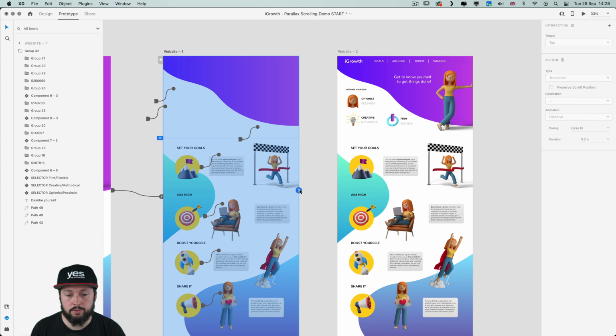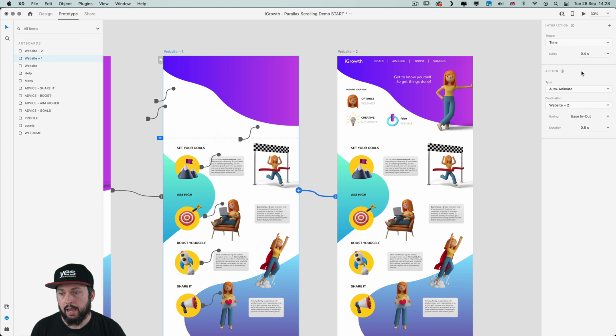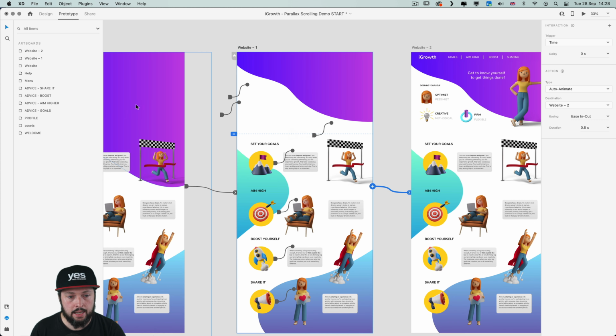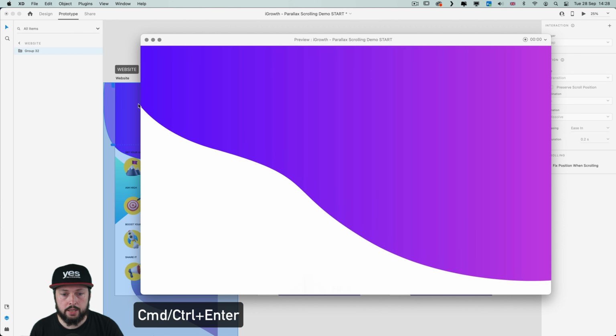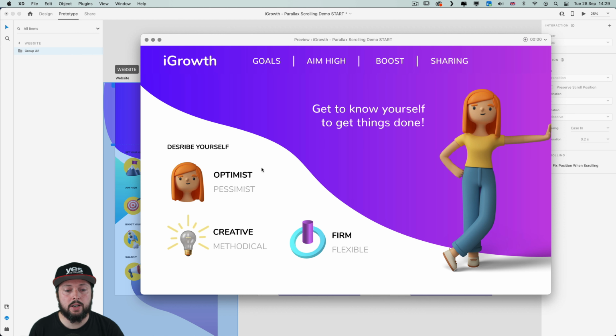So similarly to before, I use the prototype mode and I am going to use still the time option. Here I'm going to set this to 0 seconds, and the rest of the properties for the action should be the same as before, so I don't have to reset them. So let's just test this out again. I go back all the way to the beginning, so the first artboard, use the shortcut to test it out. And we can see already how all the elements on the left came in one by one and had a little animation on them, while all the other elements here that we deleted just simply appeared.